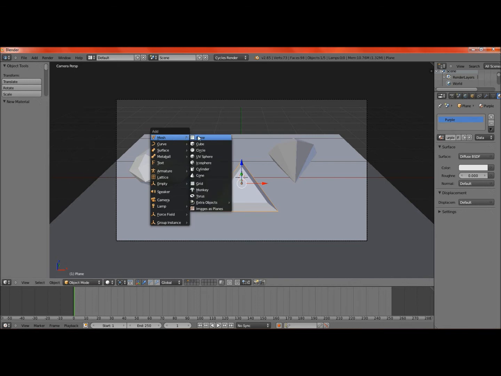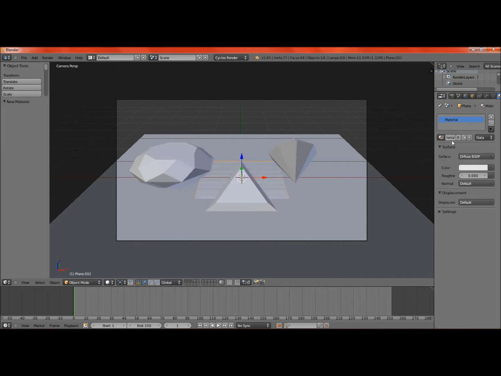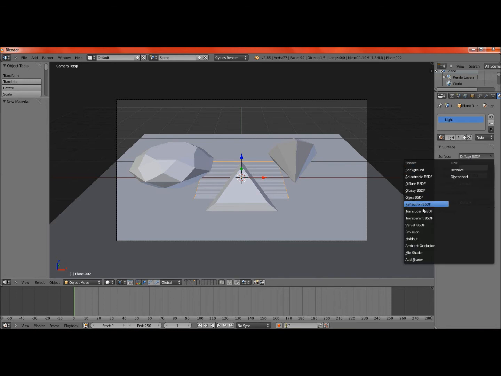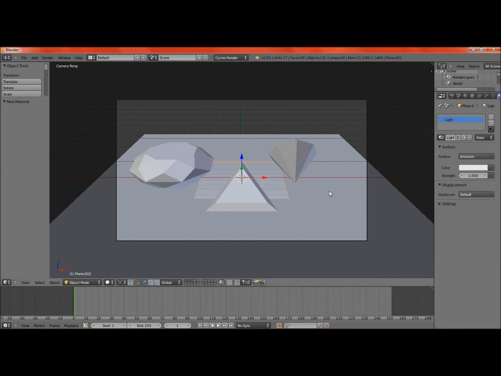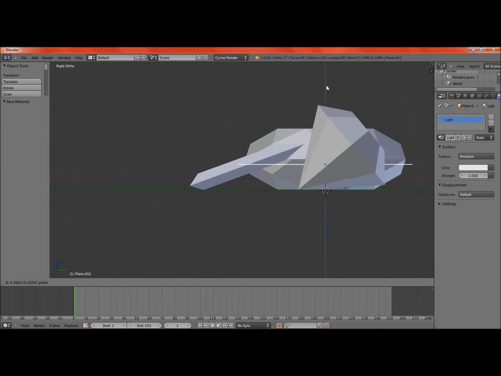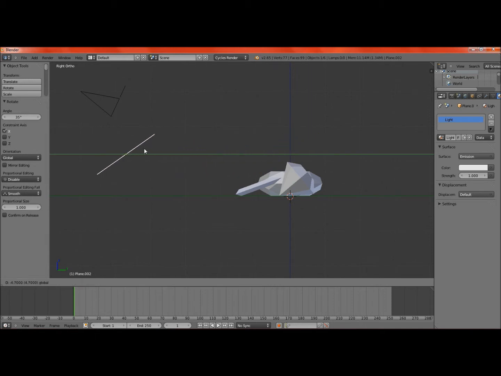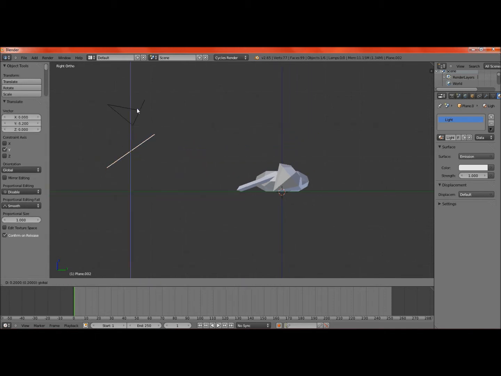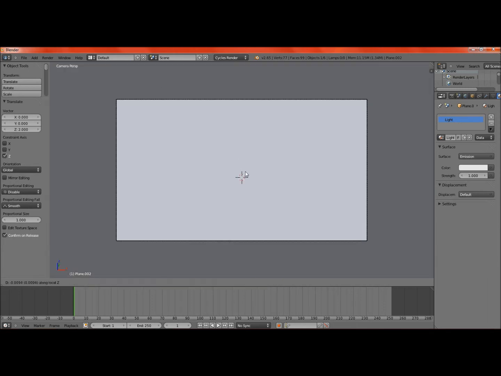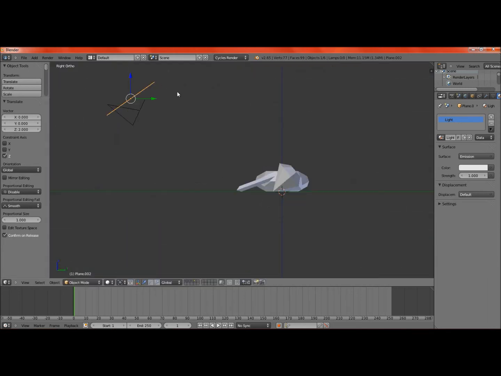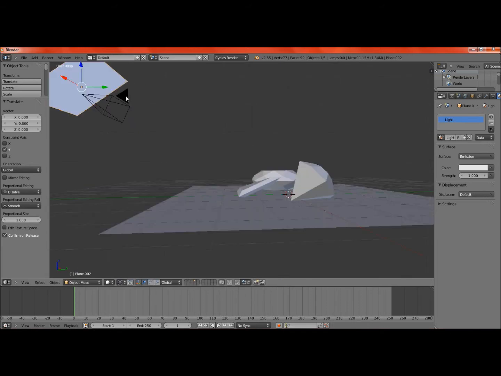Next thing we'll do is just add a few lights, and we'll just name this light under emission here. Let's just rotate this. See, just move it back a little bit there.